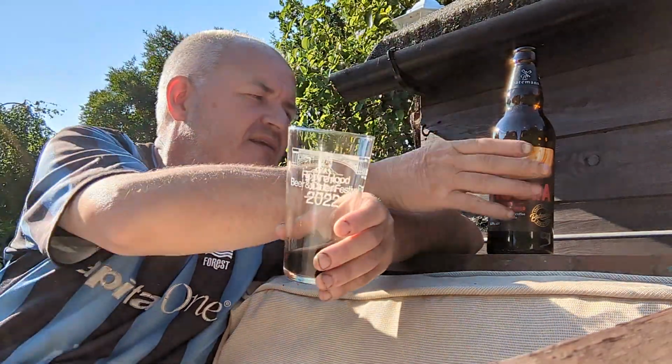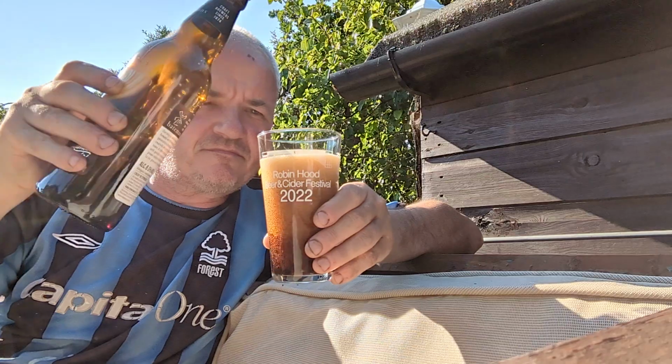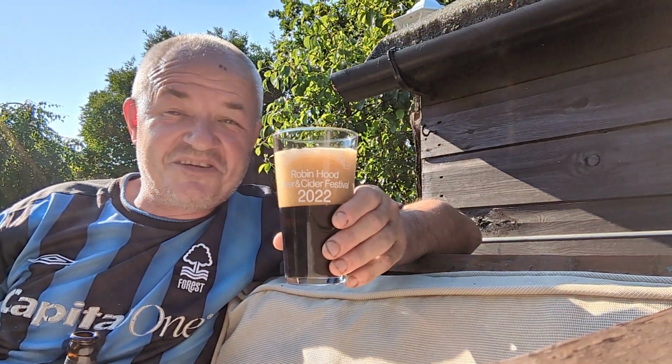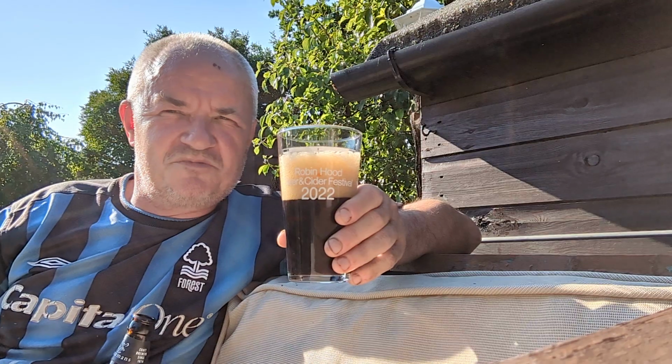So we'll pour some more. This time, try and get a head. I'll do it that way this time. So there you go. You can see the tan head now, whereas you didn't see it before. So it just goes to show you that I can pour sometimes. Yeah, not all the time. Sometimes.